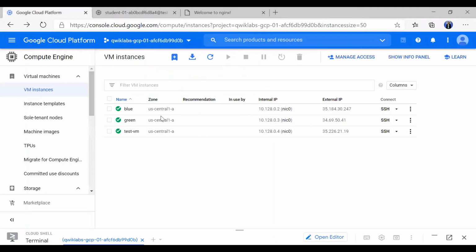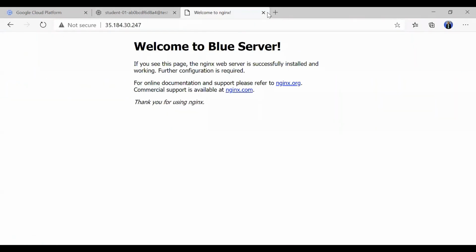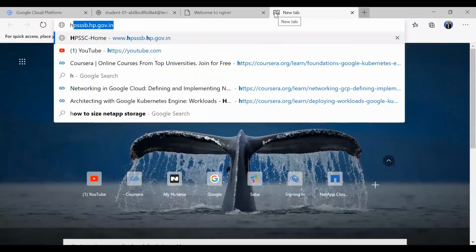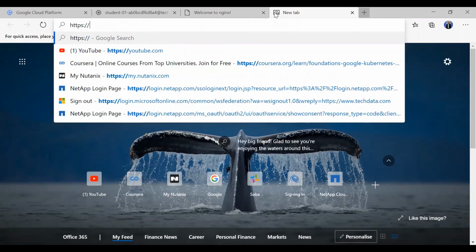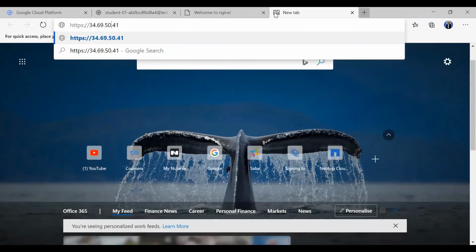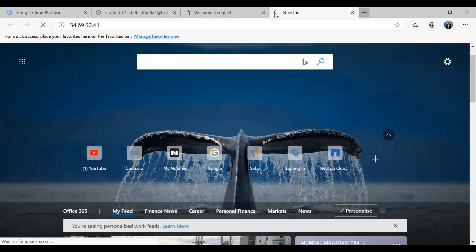But if I go with the green one, it will not work because we have not allowed the firewall rules, and it will throw some error. It's not working because it's taking more time.